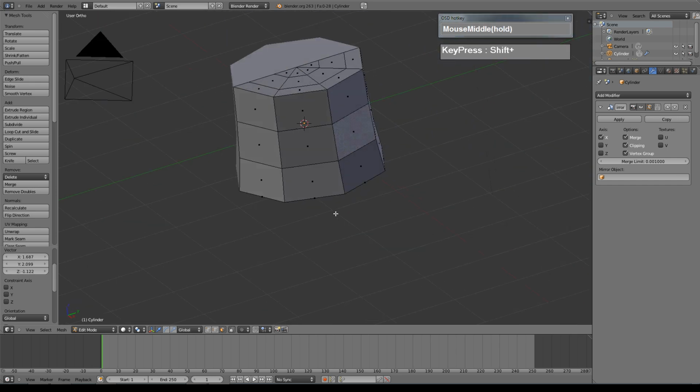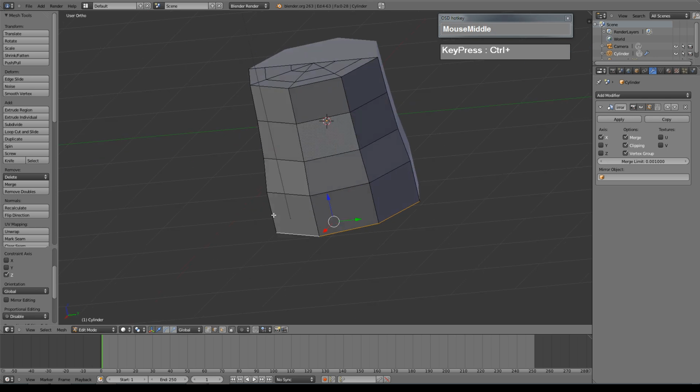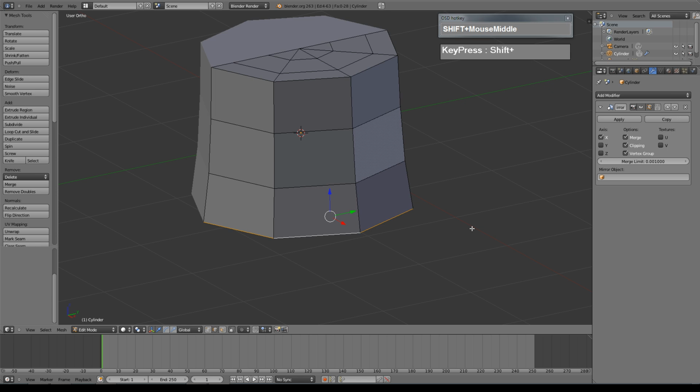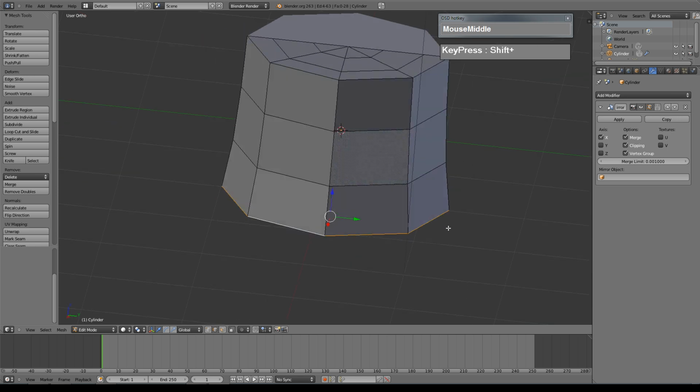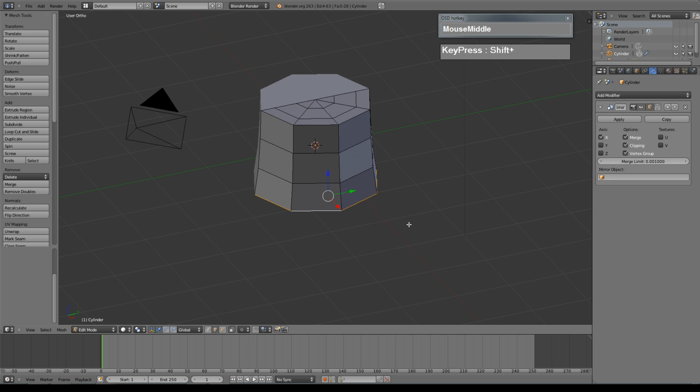Okay, so I'm going to go back to edge mode again. I'm going to select the bottom edge. I'm just going to pull it out and make sure that, yep, it is there. Okay, let me just undo that. So when you press E and then right mouse click, the edge is going to jump back to its original location here. Now, I want it to be extruded outwards, not follow my cursor like that.